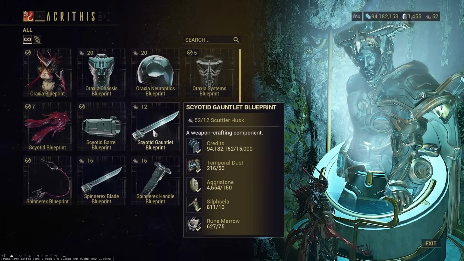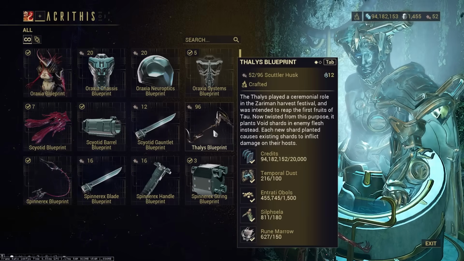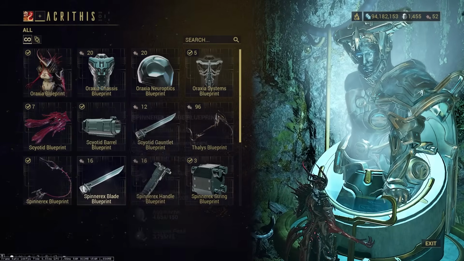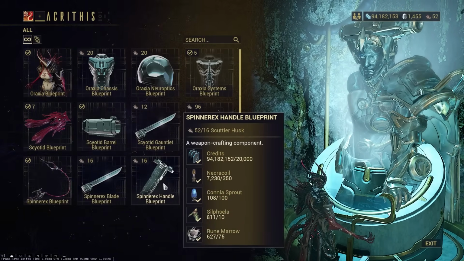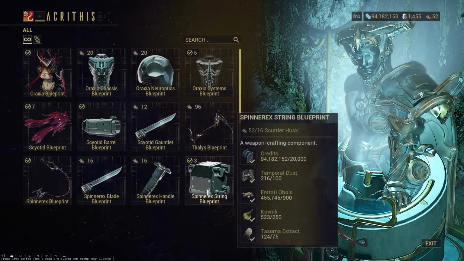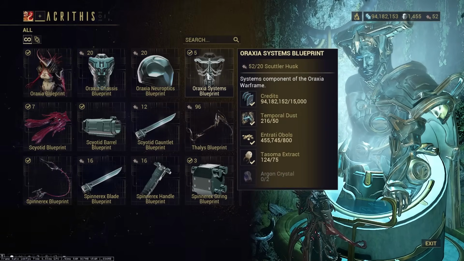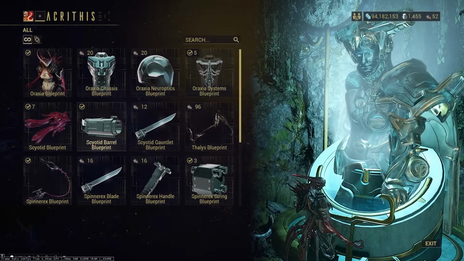The Scyotid Gauntlet, you need Silcella, Rune Marrow, Agrostone. For the Thalys, you need Silcella, Intrati Obuls, Temporal Dust, Rune Marrow, right? Spinnerex will require all of those materials, and all of these, and finally all of those. But fun fact, you can get all of this just running Isleweaver for the most part. I don't think Argon Crystals drops on Isleweaver. Probably still have to go to the Void to grab those, something like that.